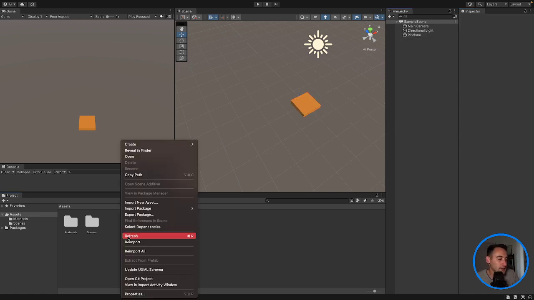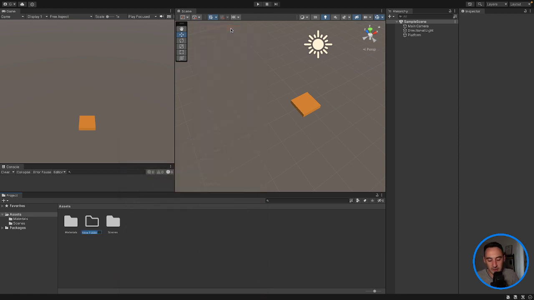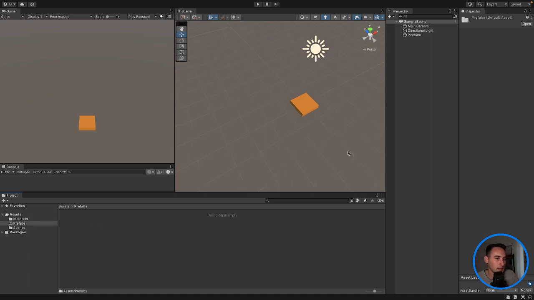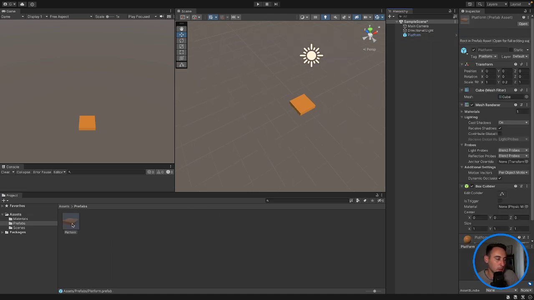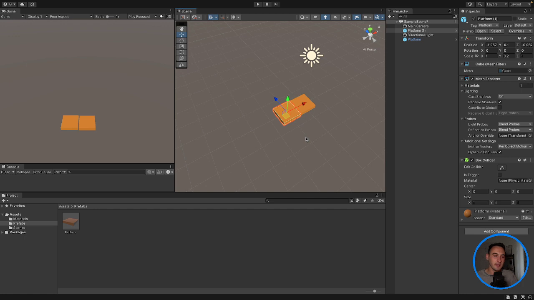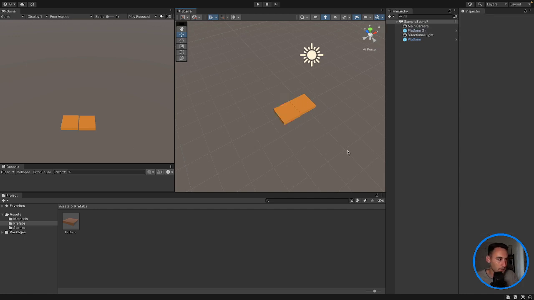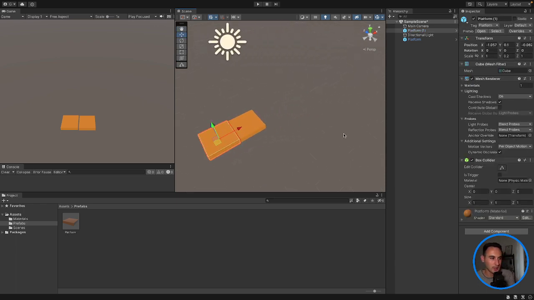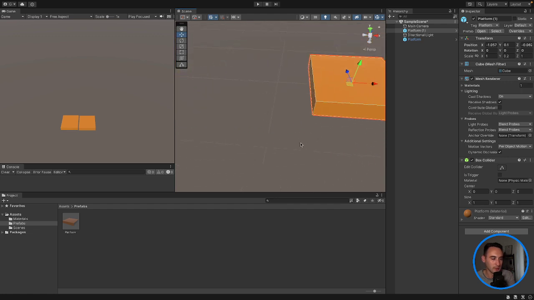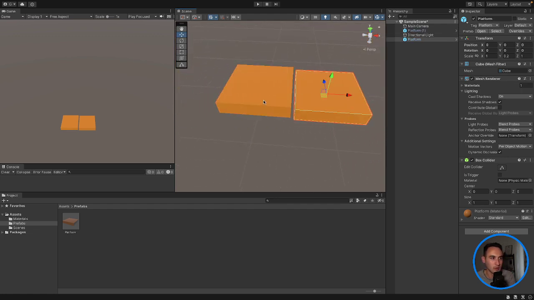So I'm going to create another folder, and this is going to be our prefabs folder. And I'm thinking if we drag this in here, we could drag and drop it out and place it next to each other. But the problem is we're not going to see the difference. And I kind of want to be able to see where our platforms start and where our platforms stop. So this needs to be at 0, so that it's the same level. This is going to be at 0, and then this needs to be at 1.